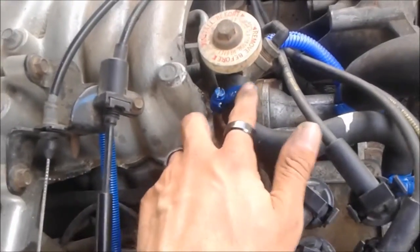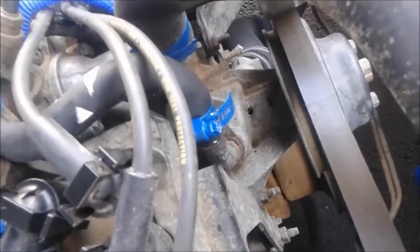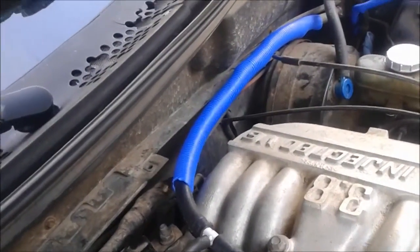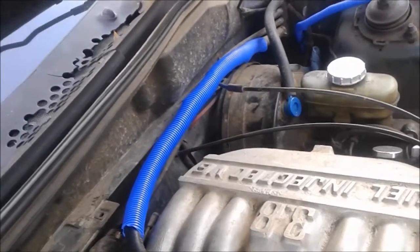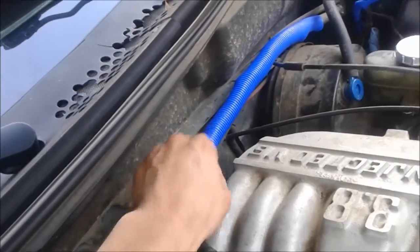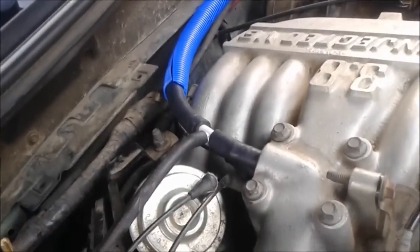But while I was at it, to keep with the blue and silver theme, I went ahead and took a little time out and painted the hose clamps. And as you can tell, that looks a lot neater when you stand back. While I was also at it, they had some old wire loom stuff, the big stuff, wrapped around up there. It was black and starting to fall apart, so I went ahead and put new up there. I could have done the whole hose, but they didn't do the whole hose, so I'm not going to do the whole hose. Just little things like that.